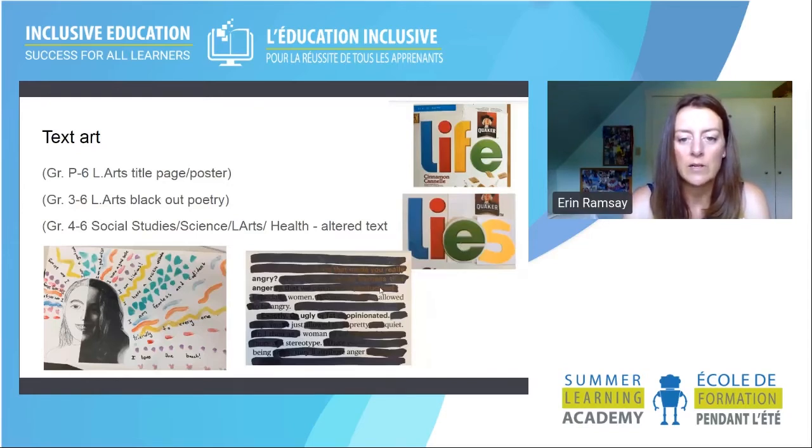You can also do that with blackout poetry. You can give kids a piece of text on a topic, and then everyone's can be different. You give them a black Sharpie or a black marker, and they cross out the unimportant words to them and focus on the more important words. So that's fun.